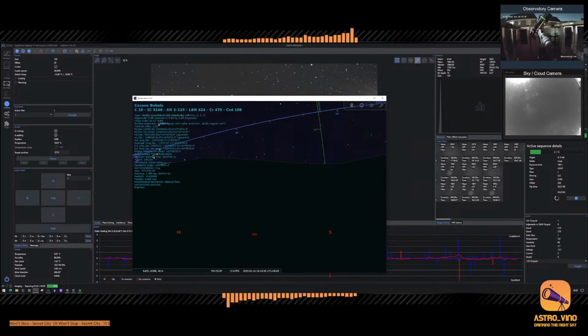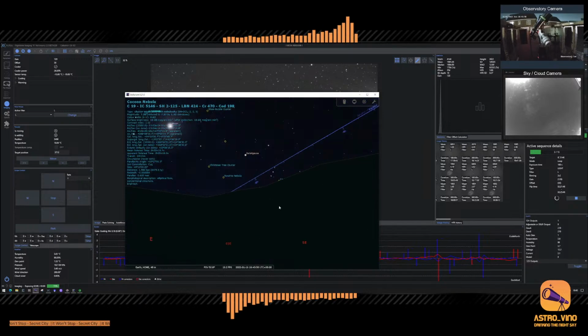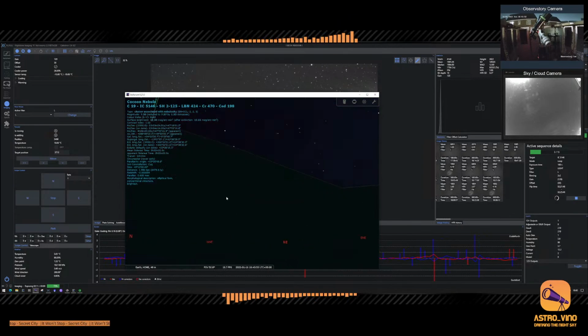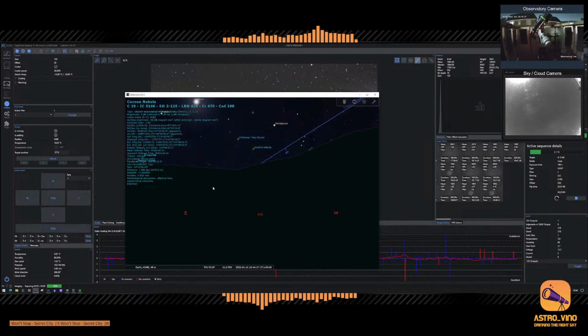Okay, so here's a few little guiding points that I would normally do when I'm getting set up. After doing a 3-point polar alignment, then using Stellarium. Stellarium is a great piece of software which allows me to see the night sky for the location that I'm actually in. You can see there's this border running around, and what this is basically saying is it's everything that's blocking my field of view where I am. So I know where stars will come in and out, or galaxies or nebula or whatever it's going to be.